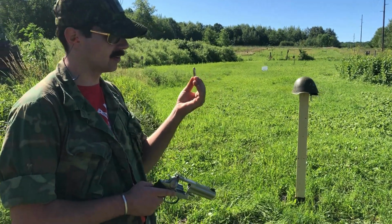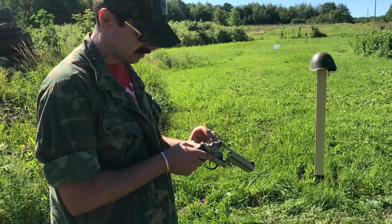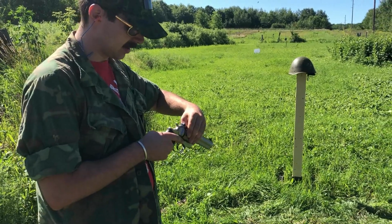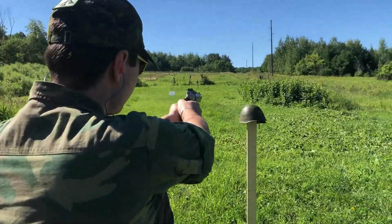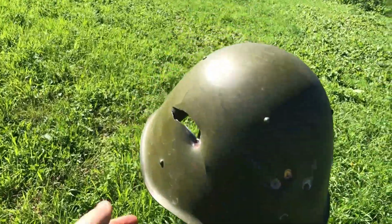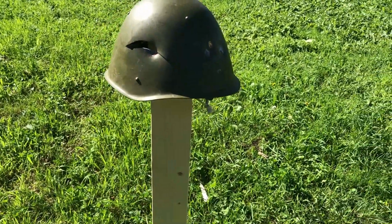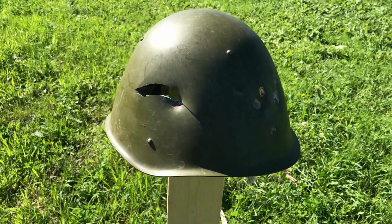This is a 142 grain full metal jacket, 357 Magnum cartridge. Well, it actually is moving fairly similarly in speed. It's just bigger, out of the Ruger GP100. Yeah. Okay. That's pretty. Yep. I mean, we're actually doing pretty well in shooting today, unlike last year. So you can't really complain about our marksmanship. So, yeah, that's 357 and 7.62 Tokarev.